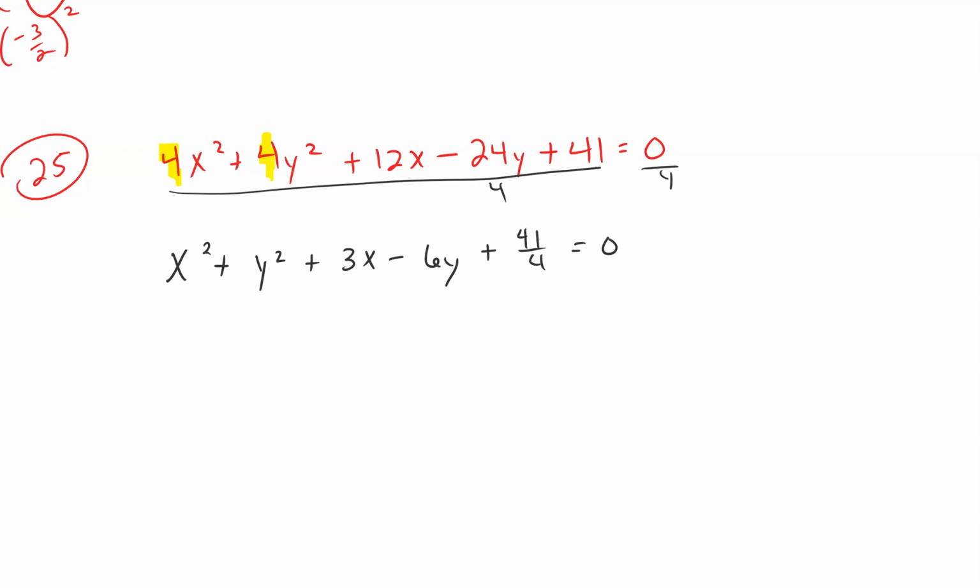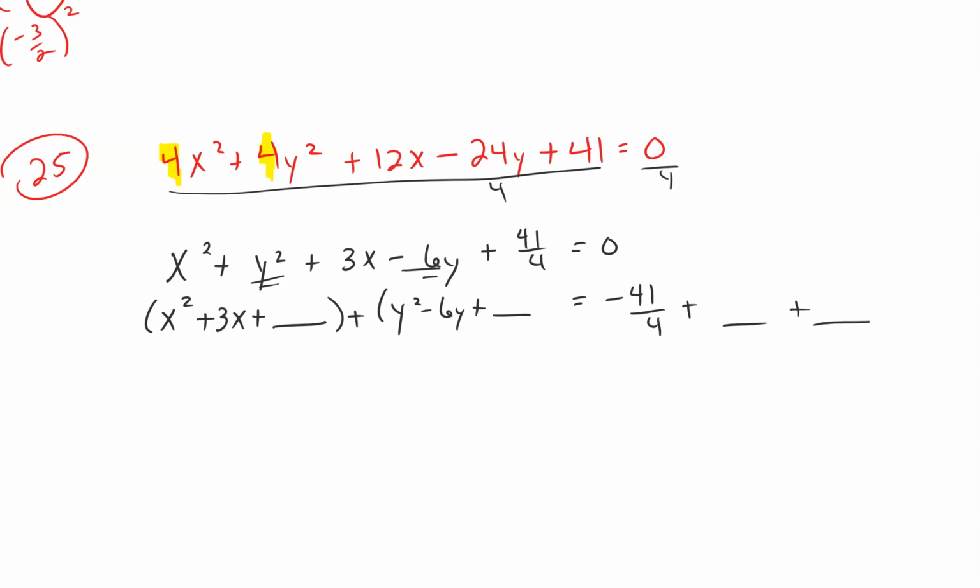So I'm now going to rewrite my problem so I can use completing the square. So the first thing I'm going to do is I'm going to remove my 41 over 4, my constant over. And I'm even going to put plus blank because I know I'm going to do completing the square twice. Then I'm going to group my x's together and my y's together. So I get here an x squared plus 3x plus blank, plus, and then I'm going to put my y's together. So I get y squared minus 6y plus blank. We're going to put that in parentheses. Then we're going to take the time and do completing the square.